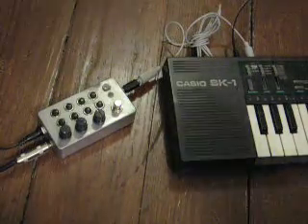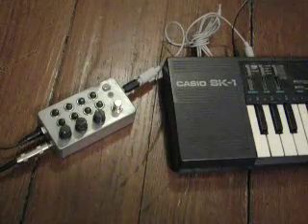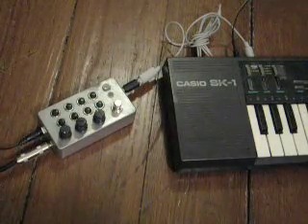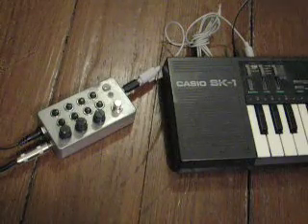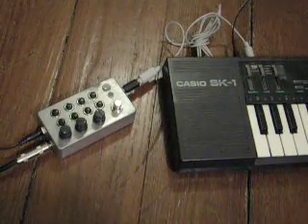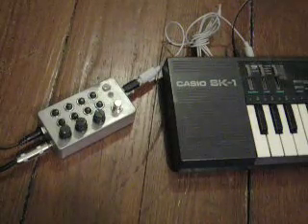This is the Mini OptoSynth. It's a very small tone generator with a couple of buttons to change the frequency. It also has an input which modulates the frequency and creates an interesting distortion. There's a photo cell which also messes with the frequency. It also has a volume knob and a waveform control.